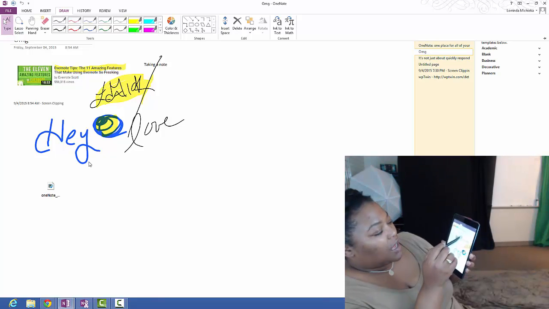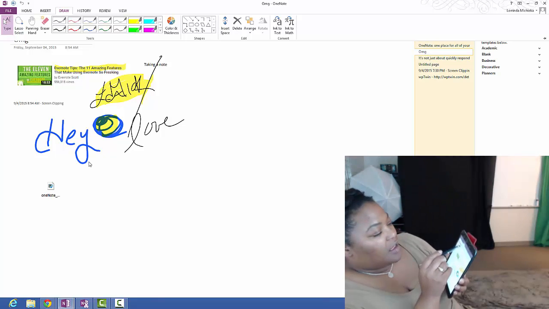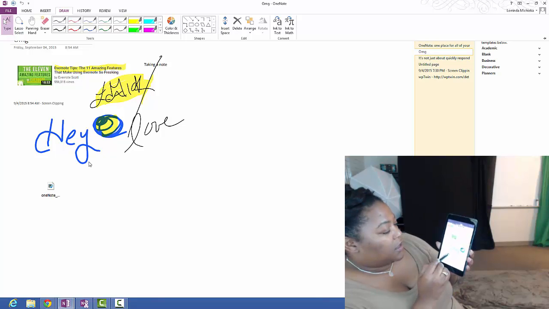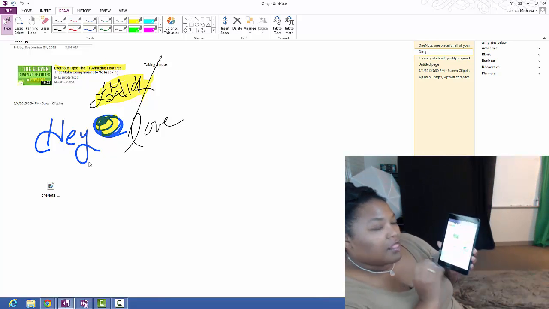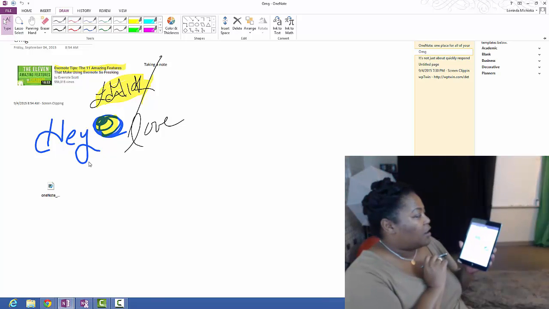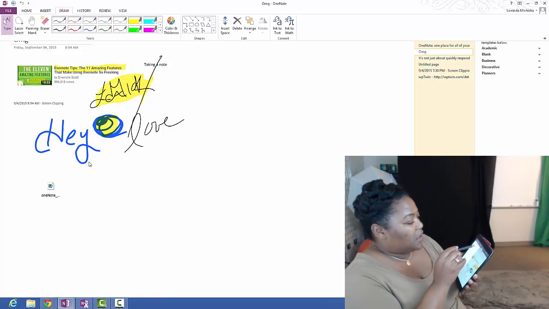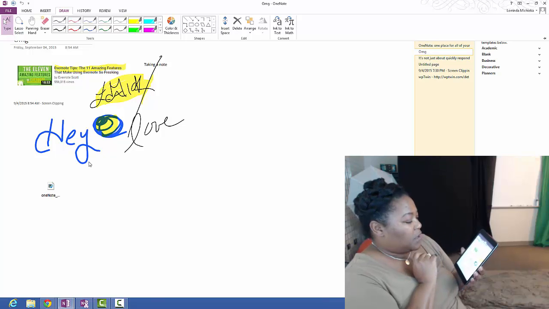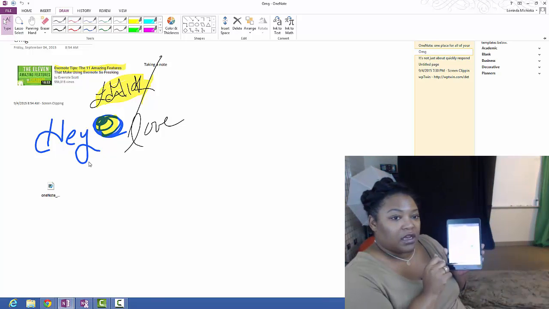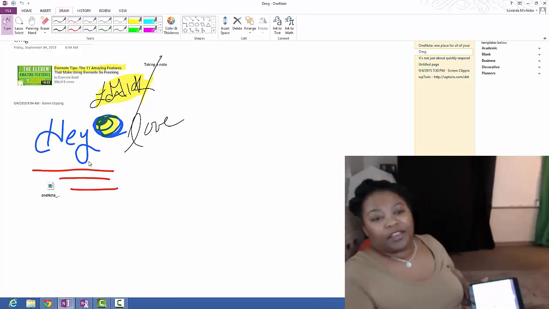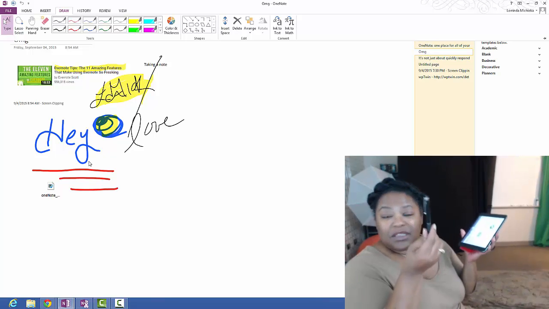So I'm just going to underline it in red. To do that, I click on Draw and I click on the pencil that I want, and I click it in red. There you go. I just underlined it in red. Now, I think I have to click something on here to make it sync this notebook. Here we go. So I put red lettering under there. And look, there it goes. It's synced right there. And that's with this stylus.